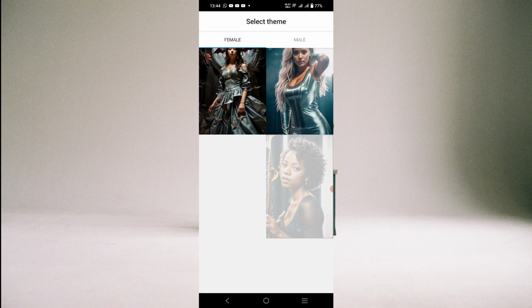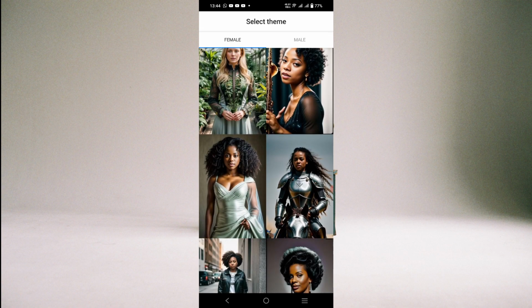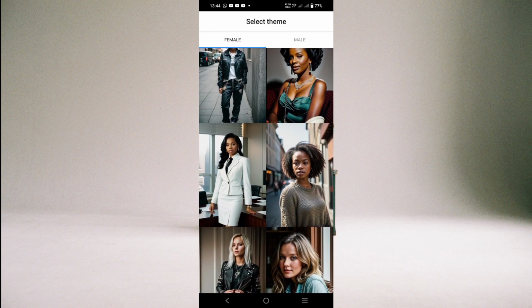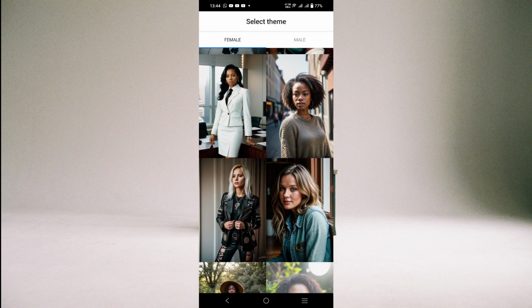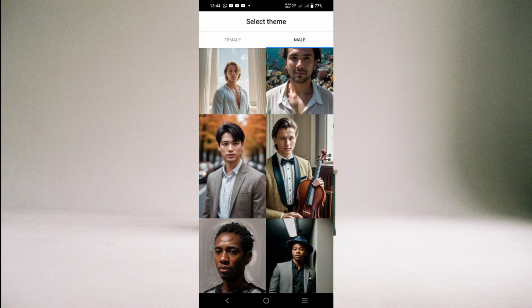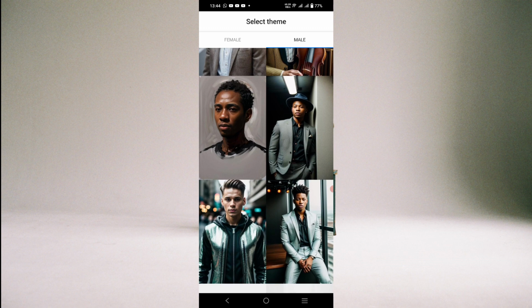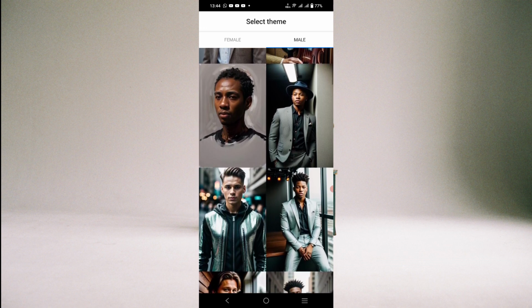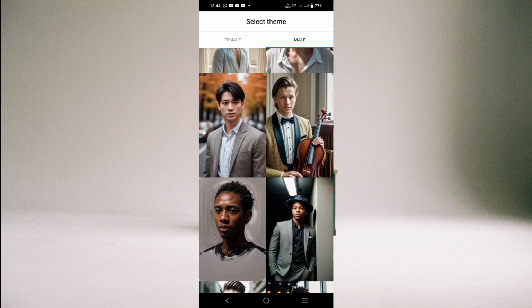There are different options. You can navigate from one section to another, and your picture would definitely look the same, just like this. So for the male, you can see how it looks like. You can see different faces, and this particular one, and this particular one as well.